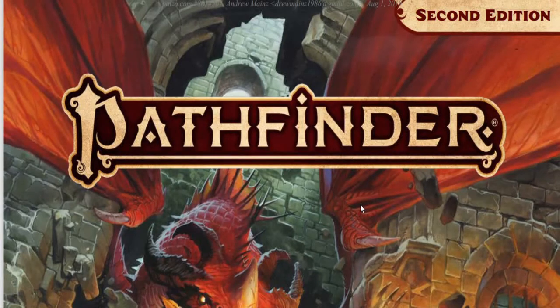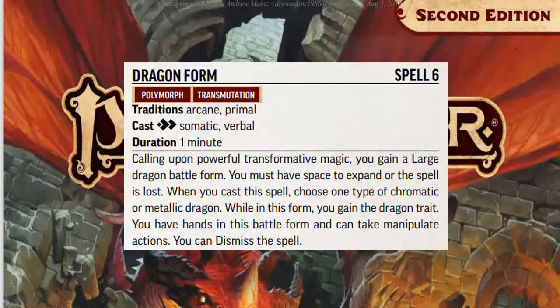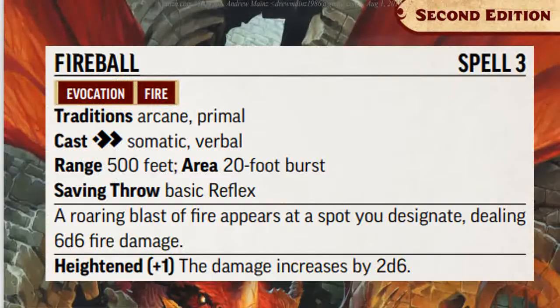So what kind of things can a Druid do? Well, just to give you an overview before we get into the class features, all Druids can eventually turn into natural things such as animals, plants, elementals, and even dragons. They can also heal people, buff their party members, and even attack with elemental spells. Yes, Druids gain access to Fireball in this edition.